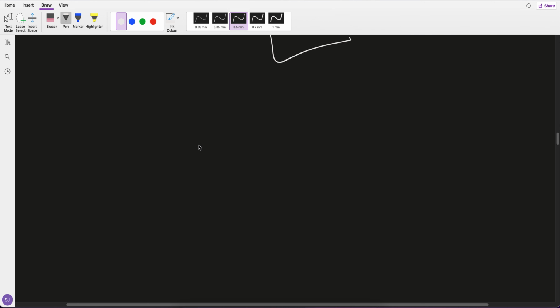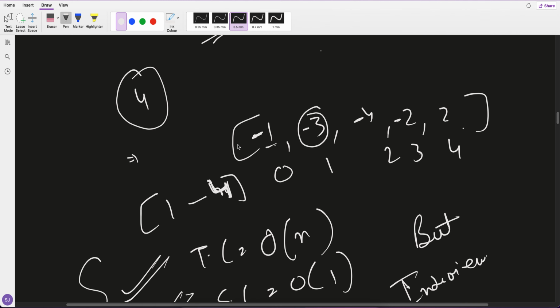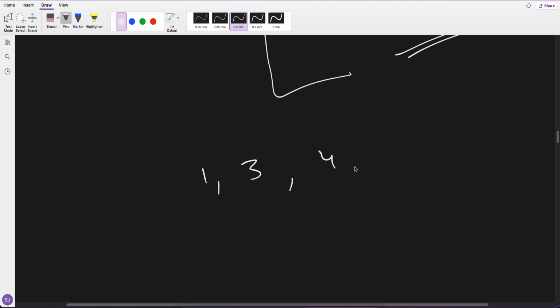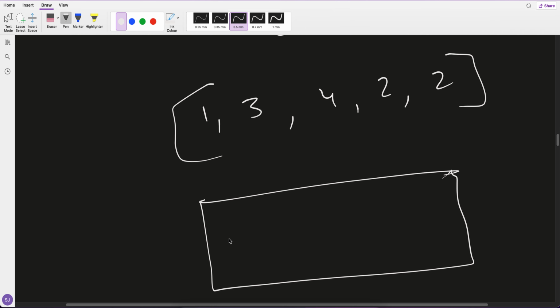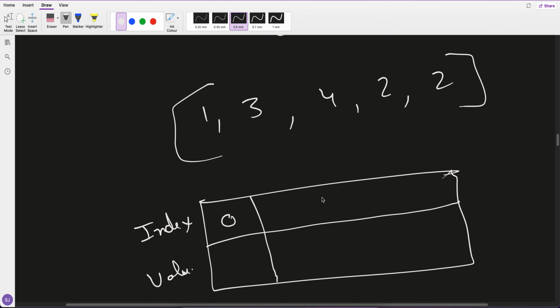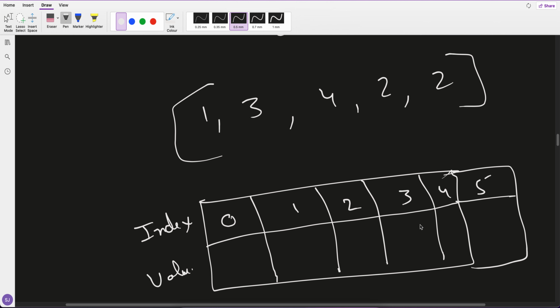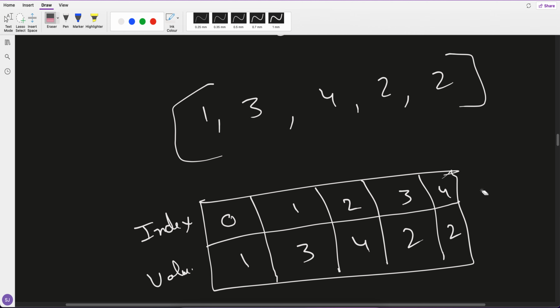So now if you see it properly, 1 3 4 2 2. Just see one thing, one property we have to look at. So let's say this is index, this is value: 0 1 2 3 4 5, let's say. So we have 1 3 4 2 2. This one is extra, it is not required.